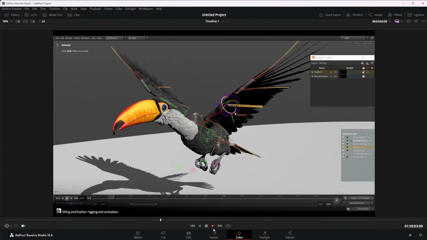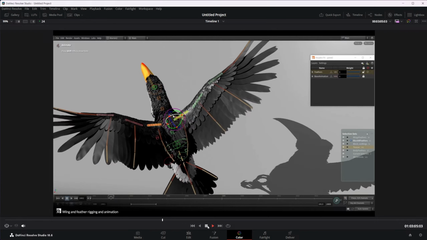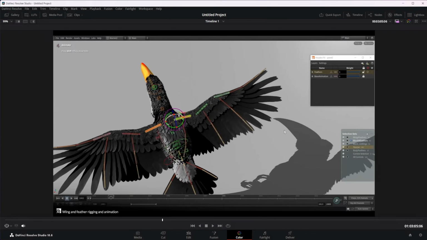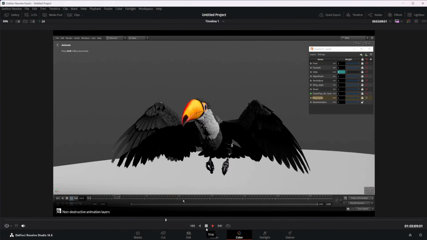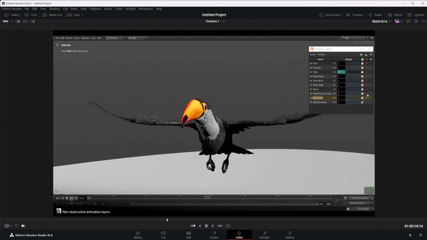Really, really like this. But we have wing and feather rigging and animation. This is actually pretty interesting. So there's some different... I haven't messed around. I'm guessing this is the new, what is it, KineFX or whatever, or APEX rigging system. So we'll play through here. I haven't messed with this at all. Rigging is something I haven't touched in Houdini at all. But this looks pretty interesting.